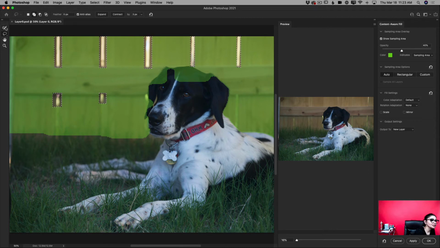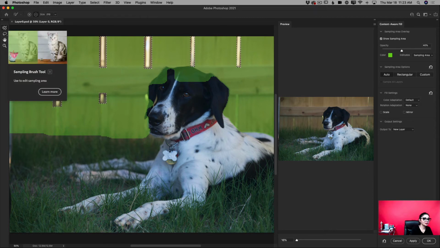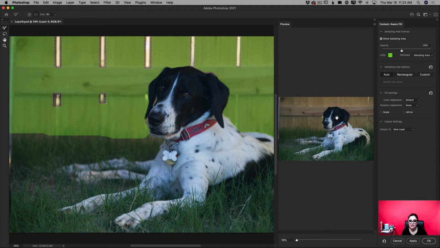To fix it, I will switch to the sampling brush tool. I will bring the size of my brush down, and I will paint this green color off Lisa's head, so Photoshop will know that I don't want it to use this area in the sampling area, just like that.